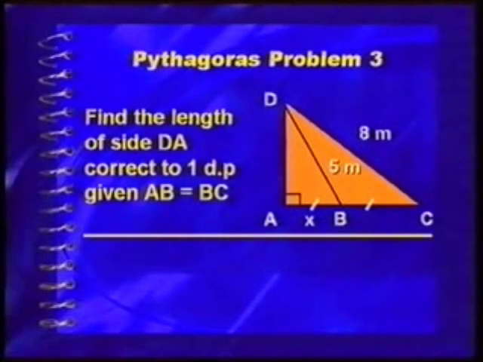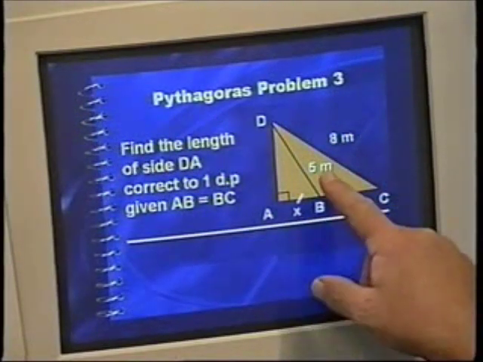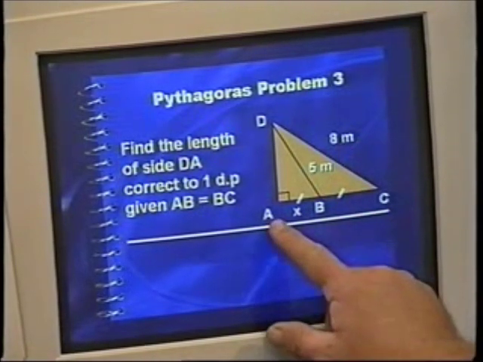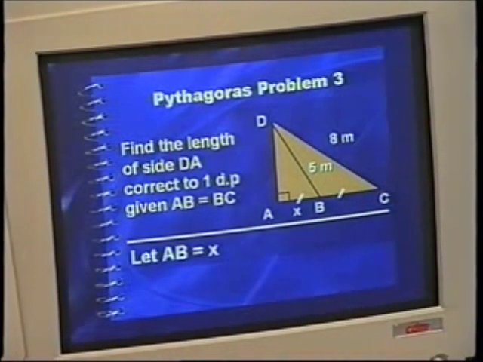The next problem is more difficult even. There you will need some algebra, and of course we're going to do that later on in program 4. Here we've got a triangle. That value there is x. We know that side is 5, that is 8 meters, and we know also that AB is equal to BC. Now, how do we go about it?